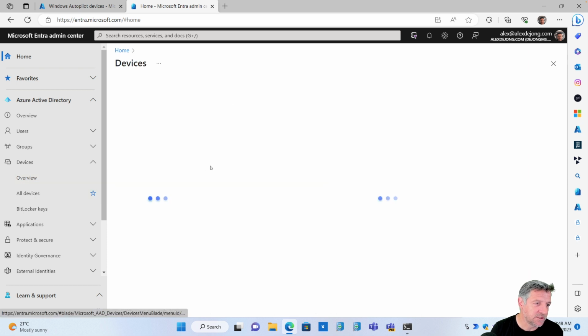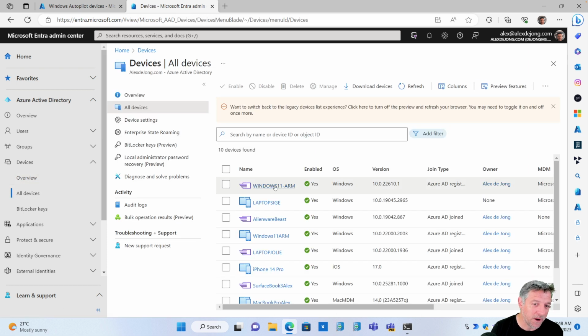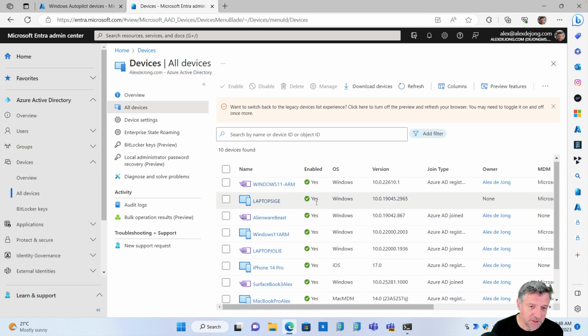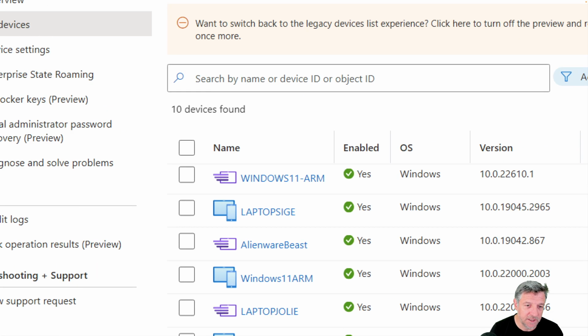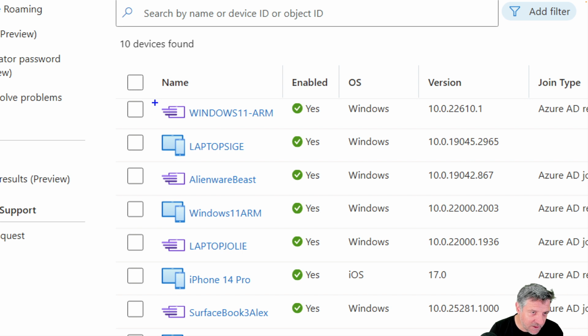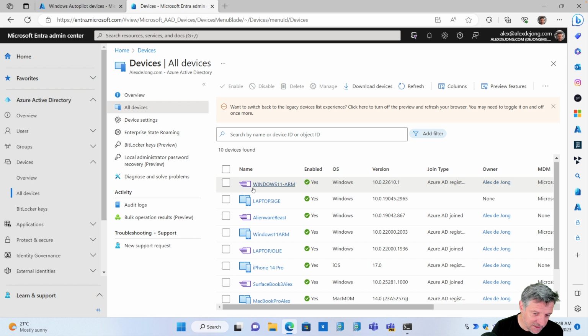So if I check out my list of all devices here, oh, by the way, if you check out just in Azure Active Directory the list of all devices, then what you'll notice is that some of the devices here have this little icon, and this in fact means that this is an Autopilot device. So now we know which devices here are Autopilot devices. So we can actually recognize it from here.